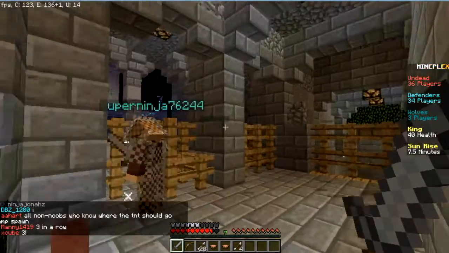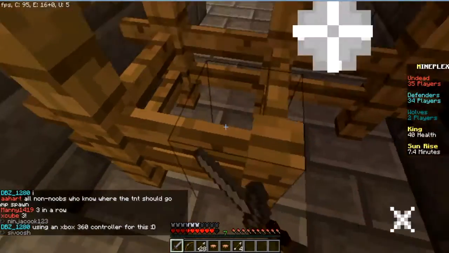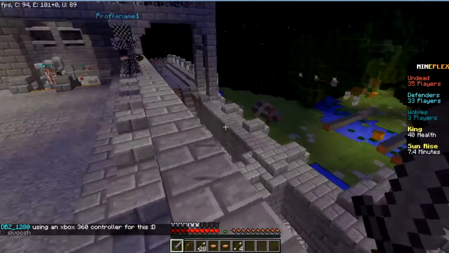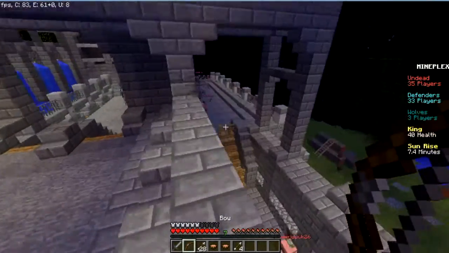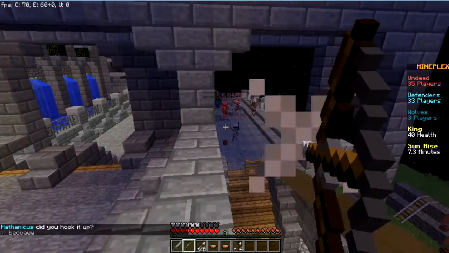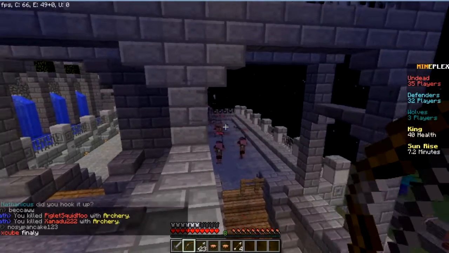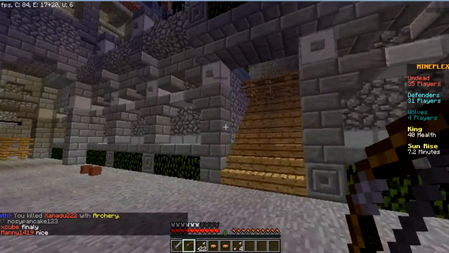Okay, I'm stuck in between these fences that people made. Wait. Do I have to kill these guys? You just kill all the bad guys. Wait, I have no bow, I have nothing. Yeah, I know. That's why being a wolf sucks. Yes, I hit one. I hit someone. What do I have to do? Is there like a special thing I have to do? No, you just have to go attack the bad guys. I have nothing. I'm just running away from people right now.